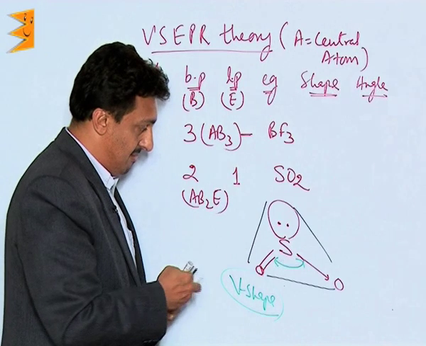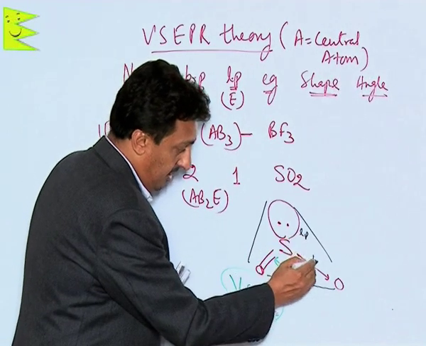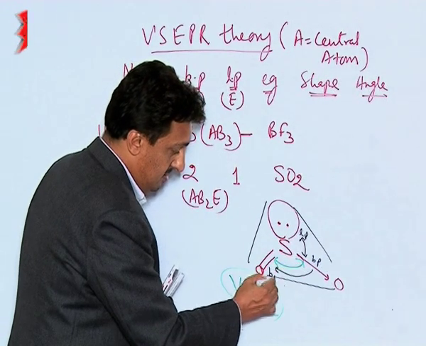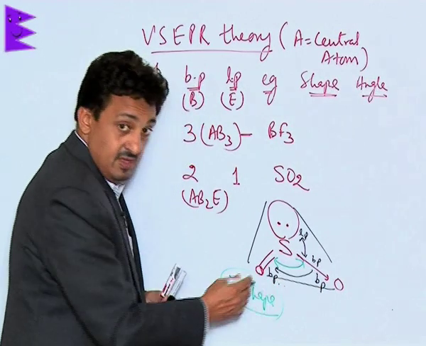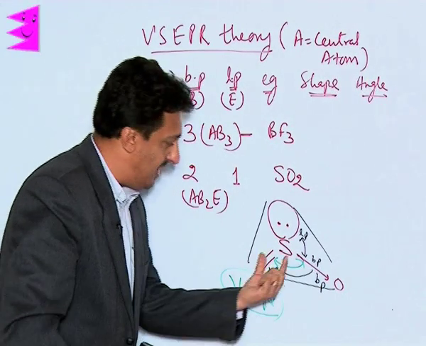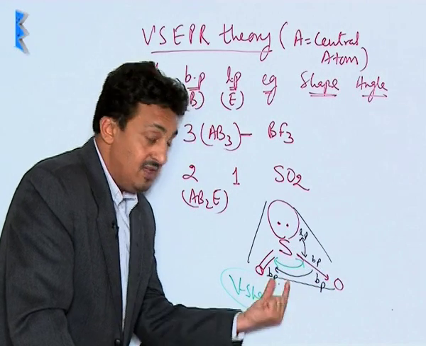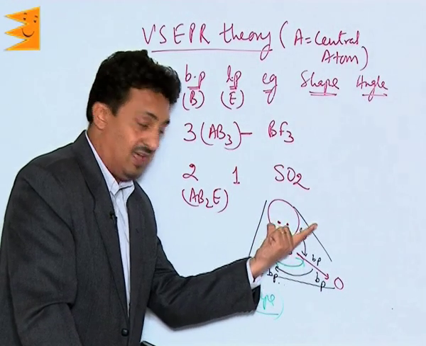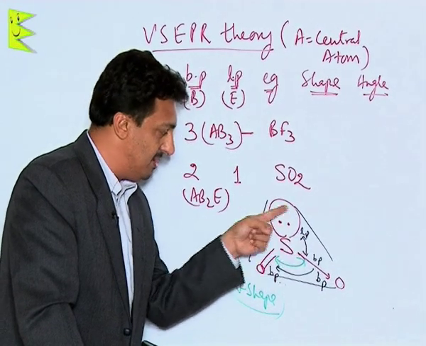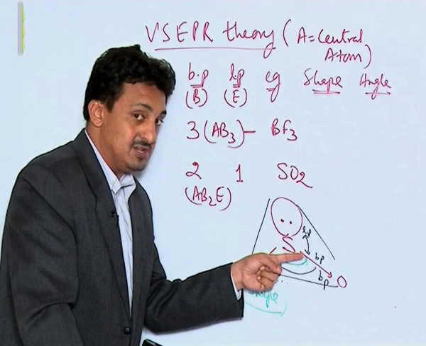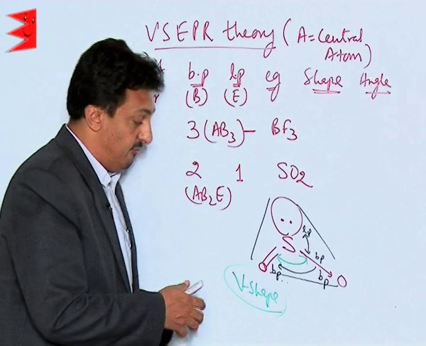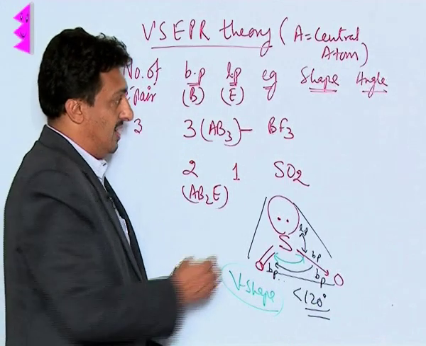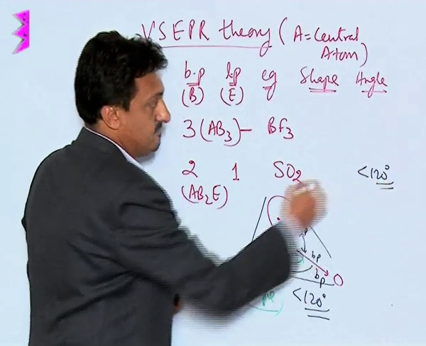And in this case, the angle will also be slightly less than 120 degrees. Why? Because remember, lone pair-bond pair repulsions are stronger than bond pair-bond pair repulsions. One can easily think over this: why can't these two oxygens be very close to each other? The reason is these bond pairs also have repulsions. Why can't they go beyond this angle? Because these lone pair-bond pair repulsions are there. Since lone pair-bond pair repulsions are stronger than bond pair repulsions, this angle will be less than 120 degrees. So the angle in this case is less than 120 degrees.